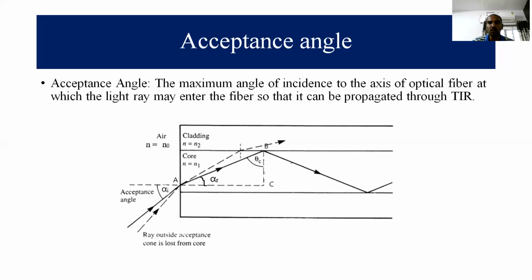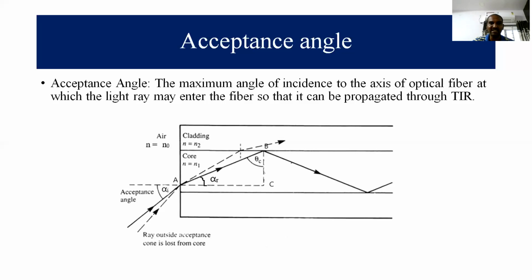So to get the expression for acceptance angle, some small geometry is required, and that geometry is represented here. So this cross section is representing core and cladding regions of the optical fiber. Here core region is the innermost region whose refractive index is represented with N1. And we are having the middle coaxial region named as cladding, and its refractive index N2 is represented in this geometry. And we are having air medium also, that is in front of the core region always air medium is there. The refractive index of air is represented with N0.